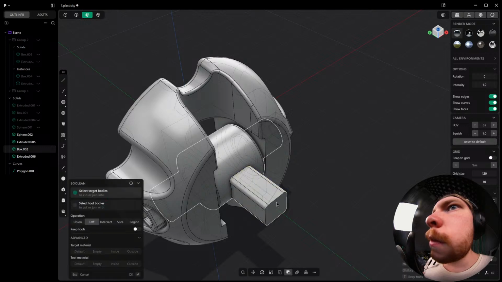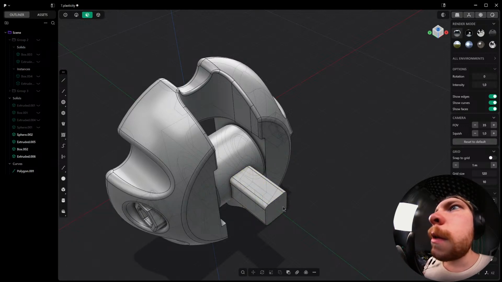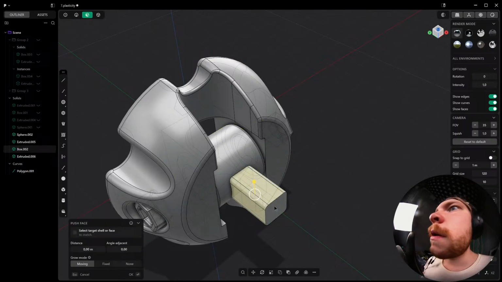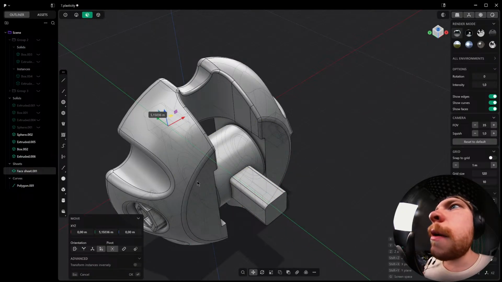No. Keep tool. No. Oh wait, no. I know. Shift there.